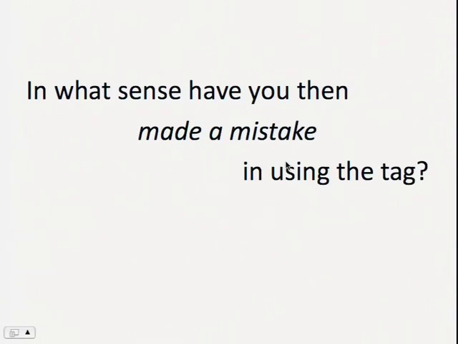But where's the possibility of a mistake come from? That was a question we've been discussing the whole way along. What does it mean, a mistake? In what sense is it only right? Is it right only if the tag's keeping hold of the same object through the exercise? Where does that possibility of a mistake come from?